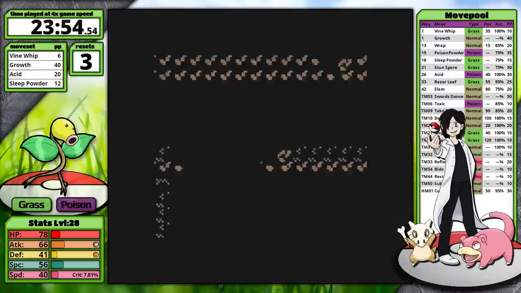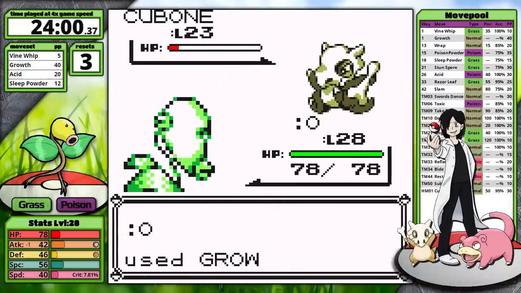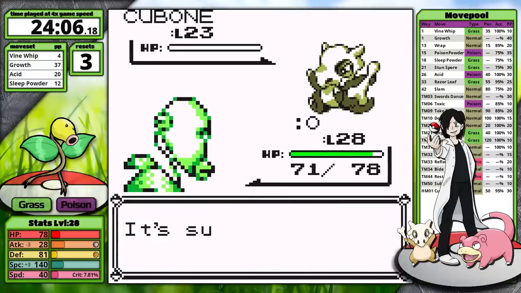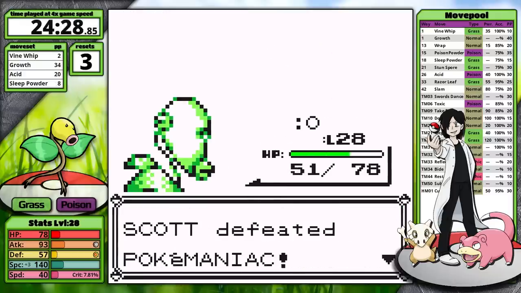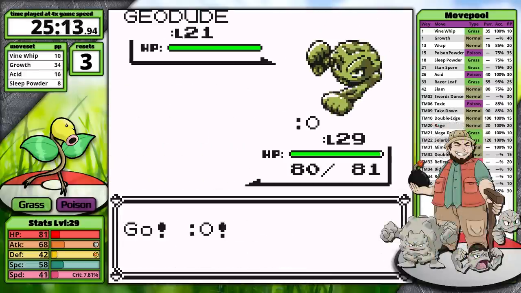In Rock Tunnel, I continue saving in front of each trainer, because the first Pokemaniac, of course, has a Slowpoke that knows Confusion. After Vinewhip fails to one-hit the Cubone, I decide to set up Growth to ensure that I can one-hit the Slowpoke. The next Slowpoke trainer isn't an issue, and I make it all the way to the end of the cave and face the self-destructing hiker.